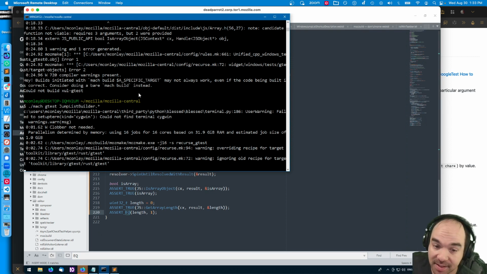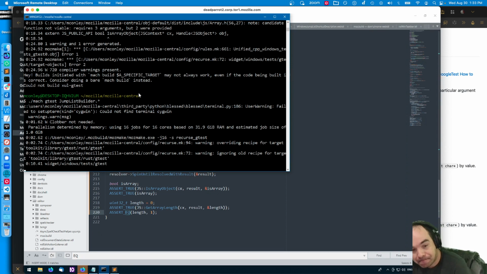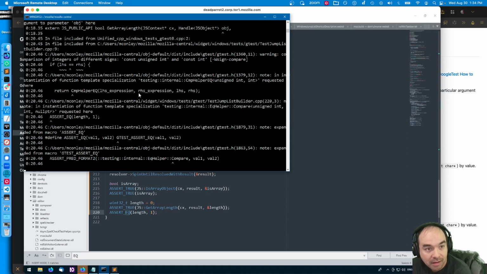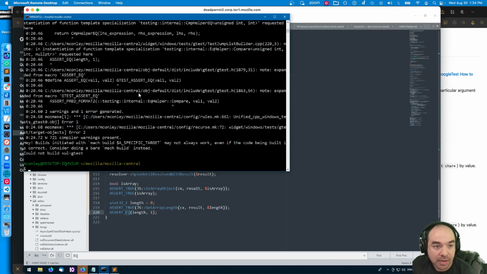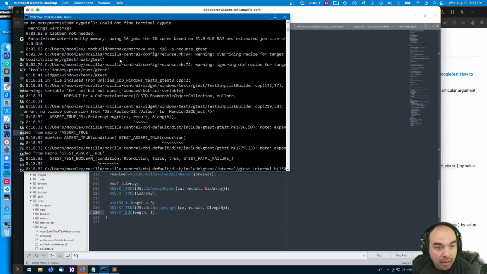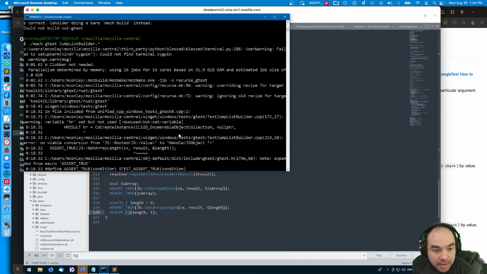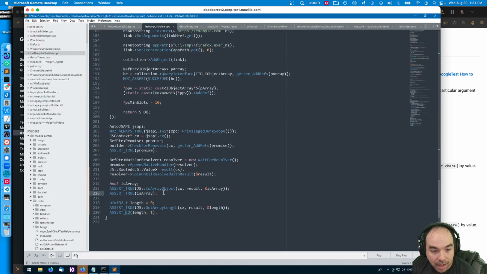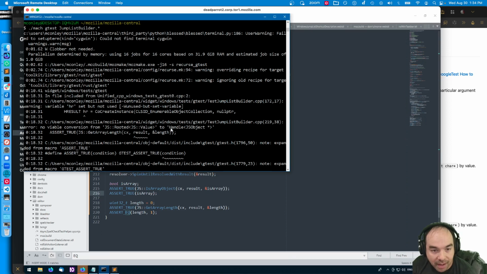I will be very pleased if we can get some values out of this thing. Like if we can get a string comparison. No, pretty unhappy. What's going on? What are you upset about? Okay. Upset because no viable conversion from value to rooted value to handle JS object. Get array. So there's a difference between a JS value and a JS object pointer. I see.